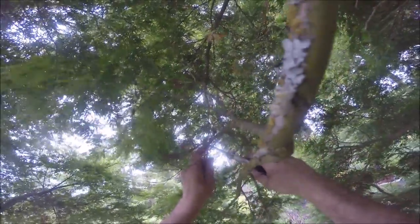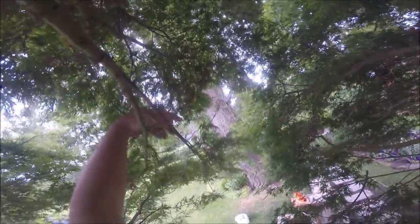So that way you actually create more light if you grab one from the bottom limb, like this one here, grab the one on top, then the one above it, grab the one on the bottom. So it opens up a nice hole like that, you see? See, we're getting into quite a bit of foliage here now.